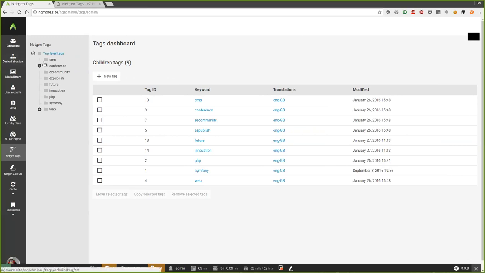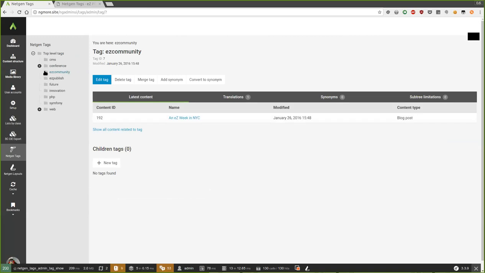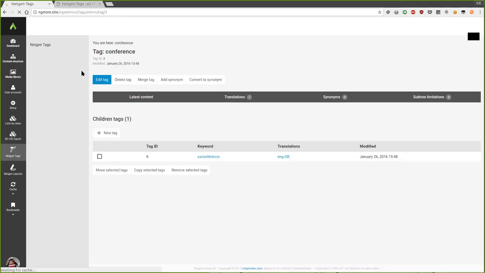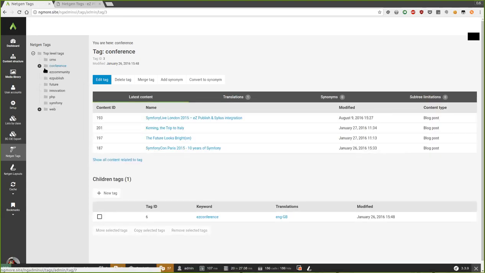So over here on the left-hand side, you have your tags tree, which you already mentioned. In the tags tree, you have some quick actions you can use without opening the tag, just so you can work a little bit faster.